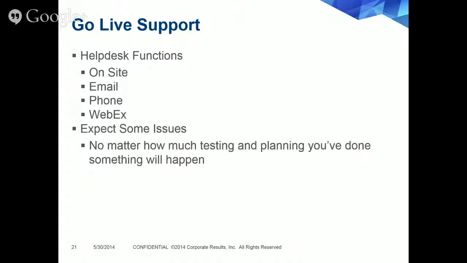And with that being said, there's always going to be some issues after going live. No matter how much testing and planning you've done, something will happen. If you feel like you've tested everything, just within a month or two of using the system, there's going to be something that you haven't tested that goes wrong. It typically happens almost every go live.